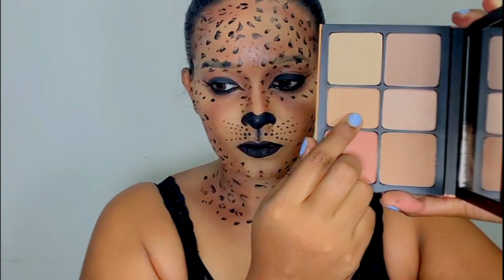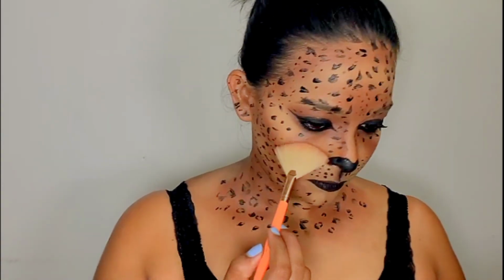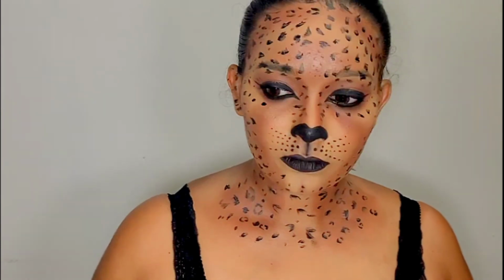Finally, I'm going to highlight my face. For this, I'm taking Shimmer Bronzer Highlighter from Smashbox, the Cali Contour Palette.